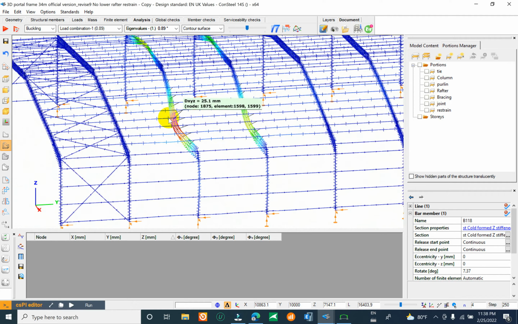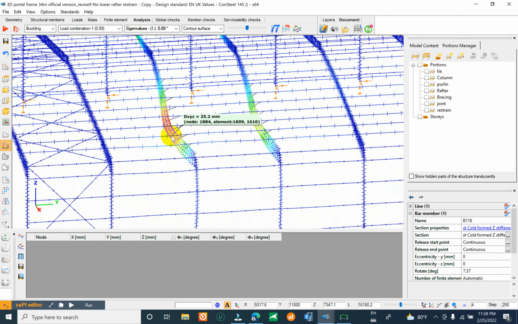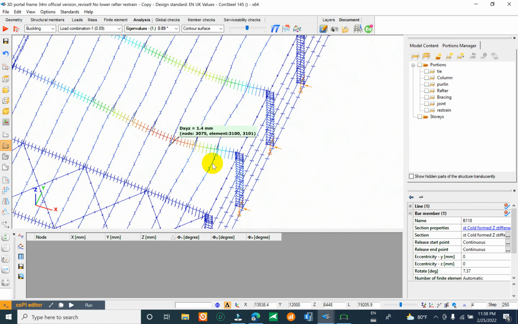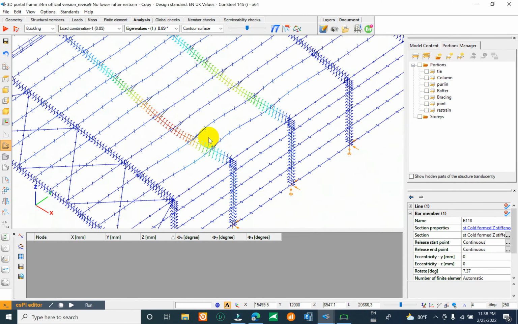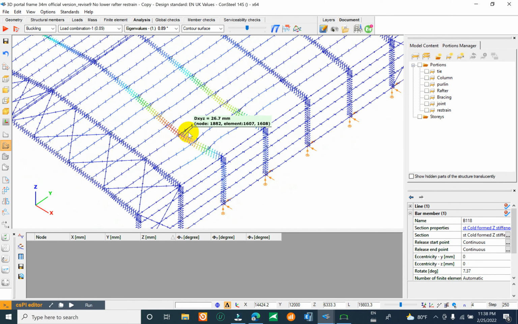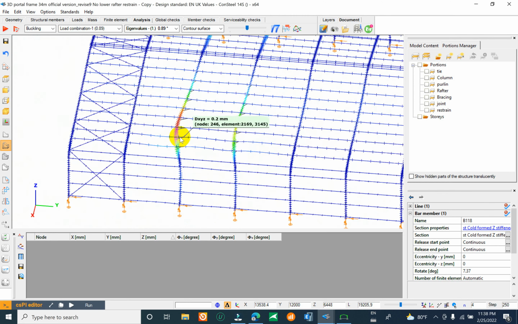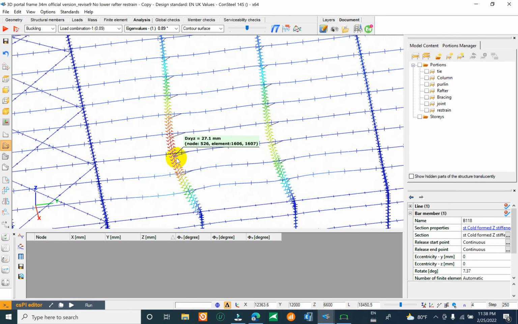I can call it the effect of lateral torsional buckling appearing in the raster, especially at the joint between the column and the raster. You can see here the location is very serious. It is very important to analyze and make sure your section does not rotate at the bottom.